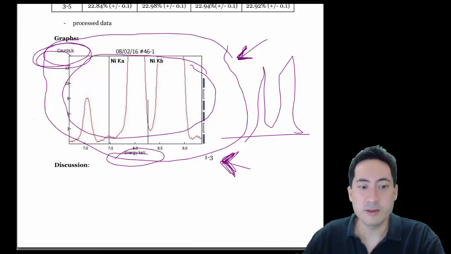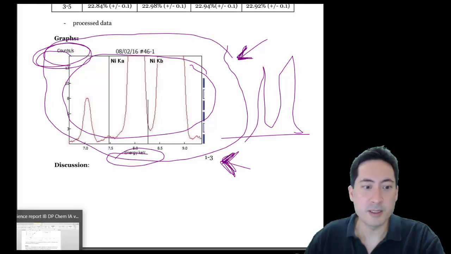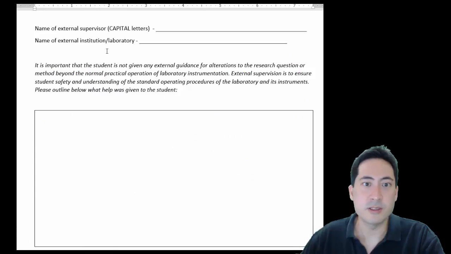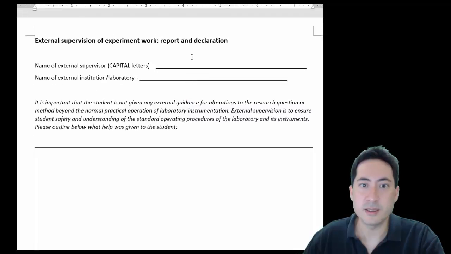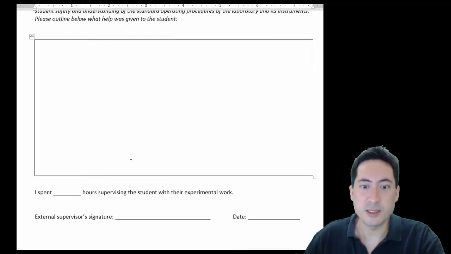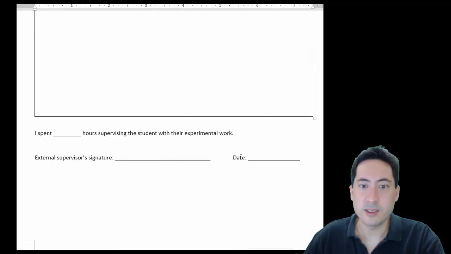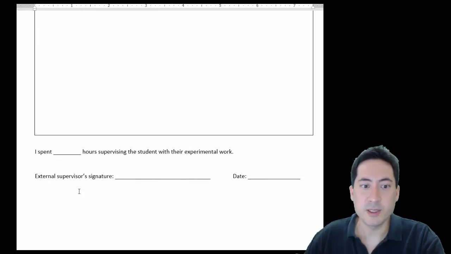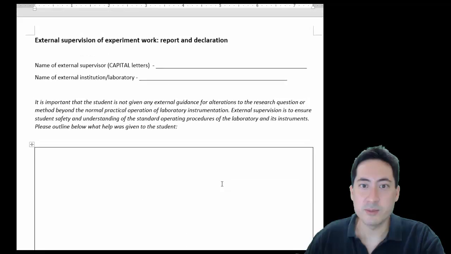So I've given you, I don't consider IAs much different from extended essay, so this is just an alteration of my extended essay declaration form. So I want that completely filled in, and I want to see that maybe attached as an appendix or something. So get that through, and I want the supervisor to say they didn't help you, if the technical calibrations and all that sort of stuff are fine. I wouldn't mind their phone number as well, and some pictures of the machine.